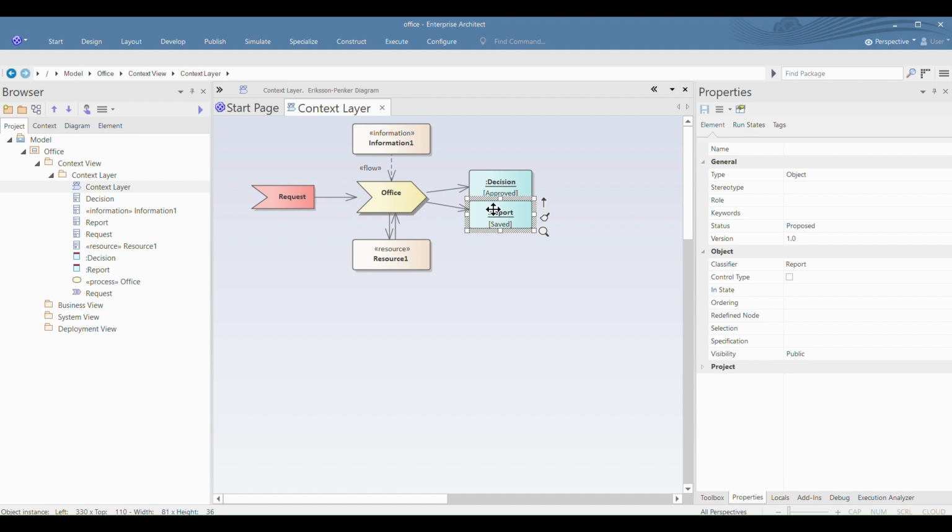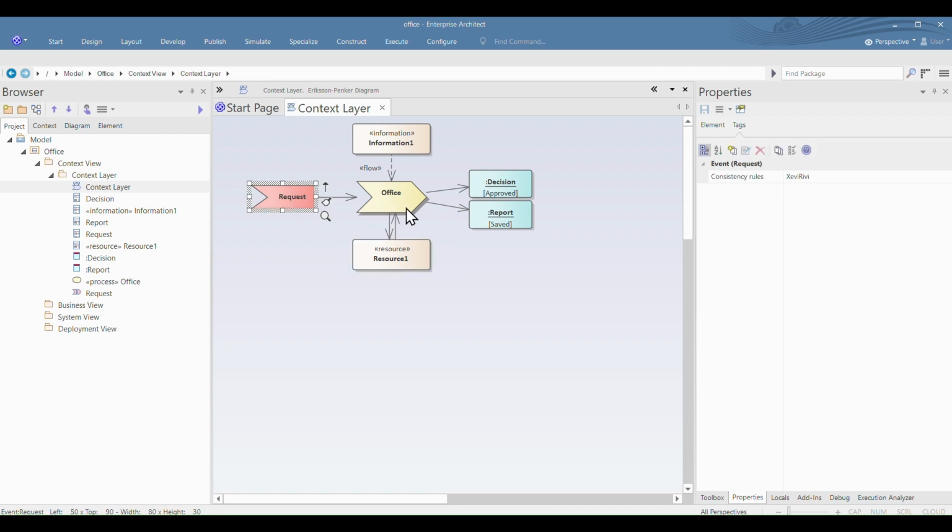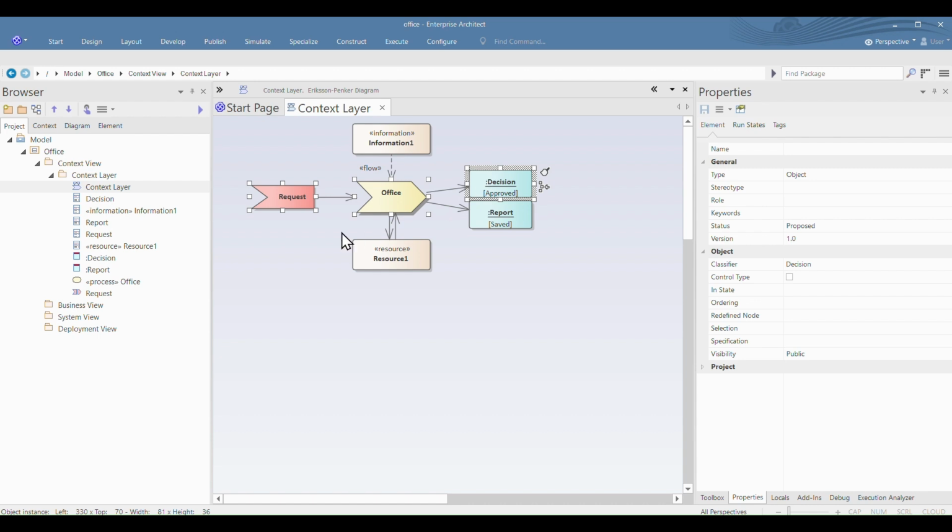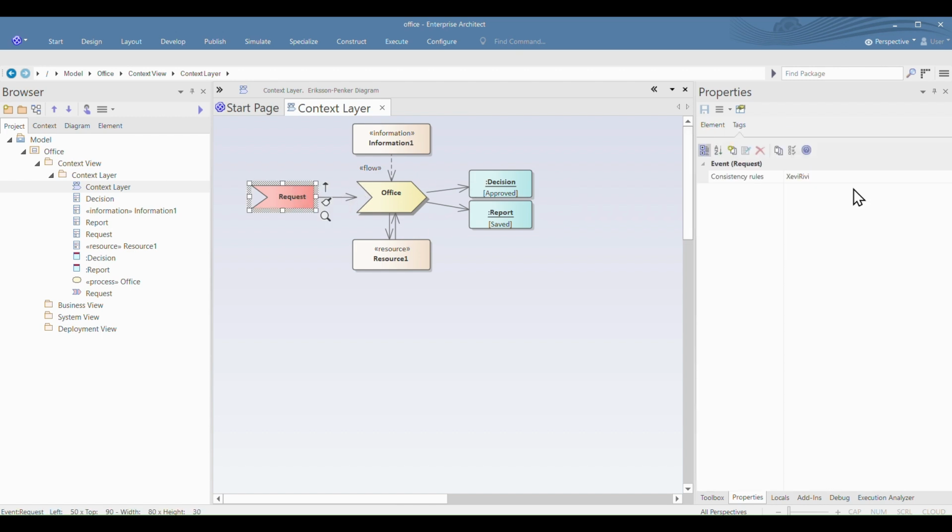At the top of the diagram, you can see an object representing the rules by which the process works. And at the bottom of the diagram, an element storing the process data. It seems that the main process can be decomposed into two subprocesses. The first one related to the processing of the application, ending with the creation of the decision, and the second subprocess, the processing effect of which is the creation of a report with statistics of the decisions issued.